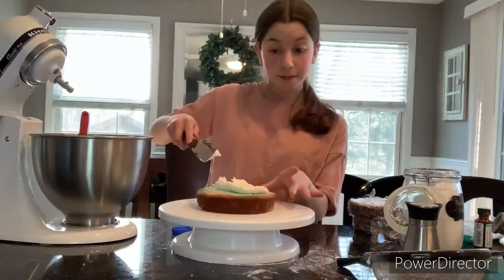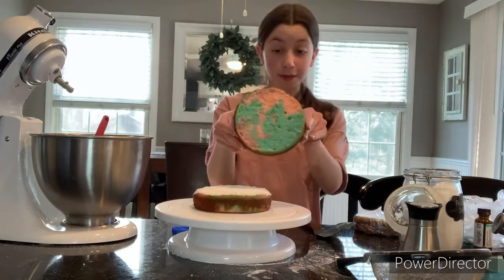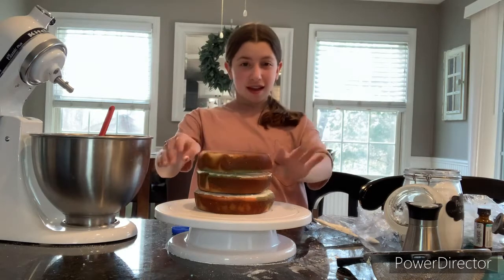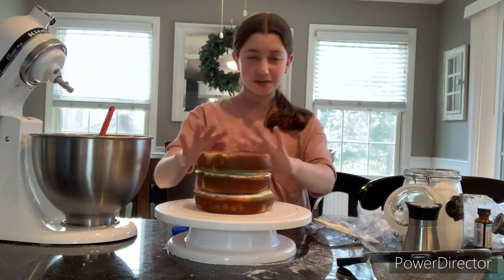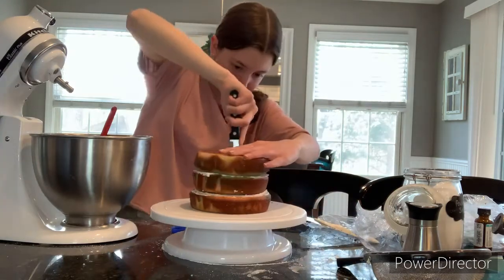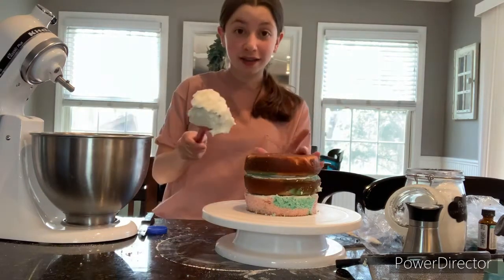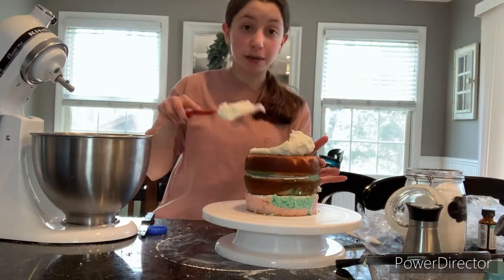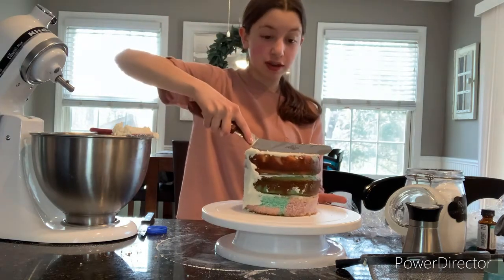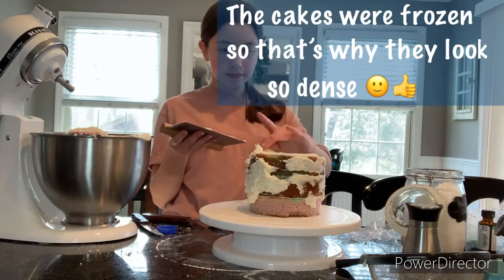It says to put in another two cups but we're just going to do one for now, plus some salt to try to balance out the sweetness. I'm going to add a little vanilla and then some cotton candy flavoring. This doesn't look like enough frosting but we're going to have to roll with it. Let's get our first layer, put on some frosting — trying to put the least amount possible — then put the next layer and the last layer on top.